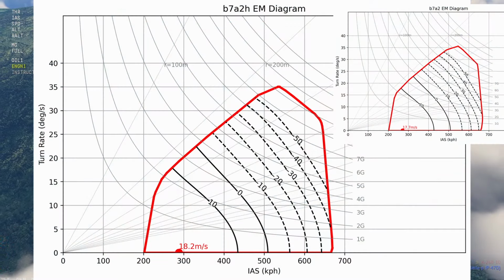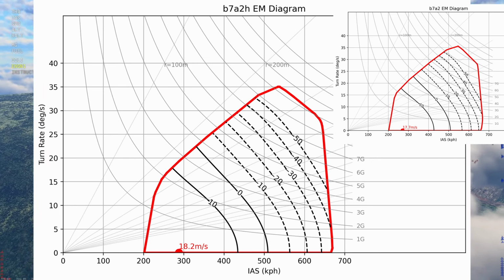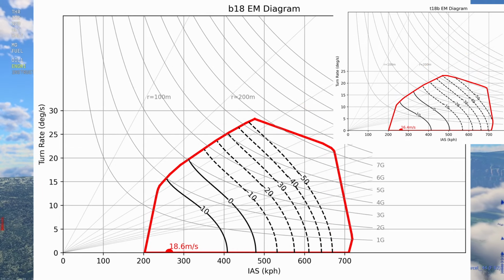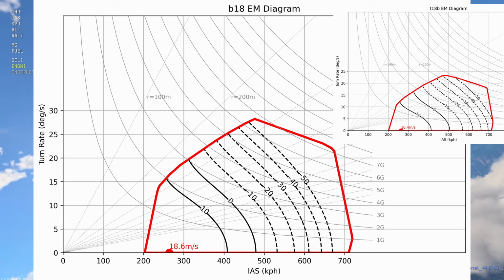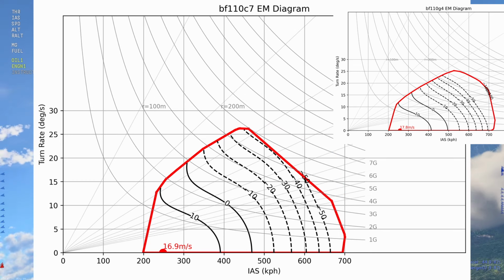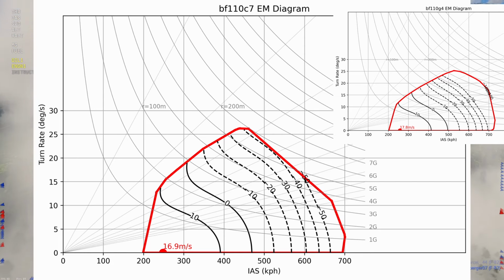The B7A2 Homare has a better engine than the Tech Tree one, so it climbs a bit better, but the turn and speed aren't affected as much as I thought they would be. The B18 is indeed lighter than the T18, so it turns and climbs significantly better than its later model, quite a big difference. The BF110C7 is also lighter, so it does turn better than the G4, but also has weaker engines and so climbs and speed's a bit worse.